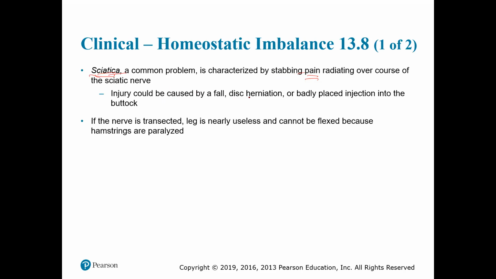It could be a disc herniation or badly placed injections. So nurses, you've got to be careful here if you're doing an intramuscular injection into a gluteus maximus, say, and you poke that needle straight in instead of downward and away from the nerve, you could zap the sciatic nerve, and that's going to hurt like lightning at first, and then it may hurt for a little while longer. So if you're giving intramuscular injections, you want to stay away from the sciatic nerve. So know where it is and know the bony landmarks around it, like the coccyx and the greater trochanter of the femur.